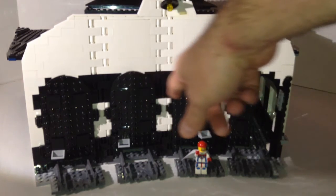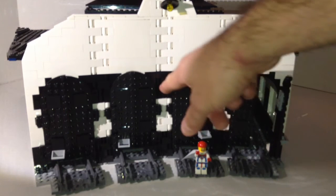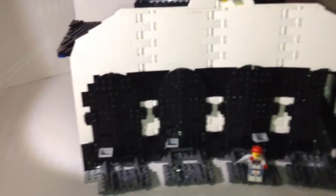I do plan on changing this front out. It's not going to look too much different, except I'm going to add those 1x3s, and that's going to add a little bit of width to it. When I do that, I might have to change the roof up, because what I'll show you here is that if you look back here, you can see the angles. I'm using these wedge plates to try to follow the lines of the roof. And you can see the front has all this overhang. And then as it gets to the back, the overhang's gone. It's just hard to match it up, and I'm hoping that when I switch out these 1x2s to 1x3s on the front, it helps that out a little bit.